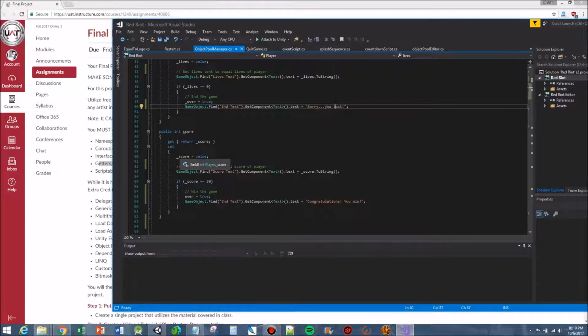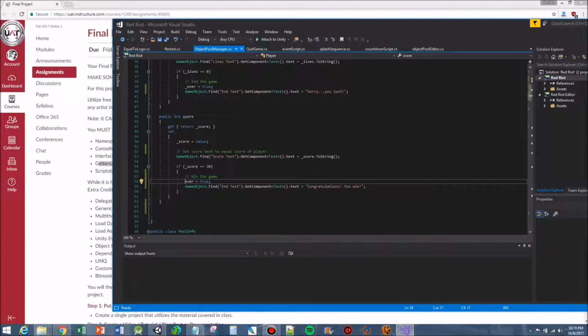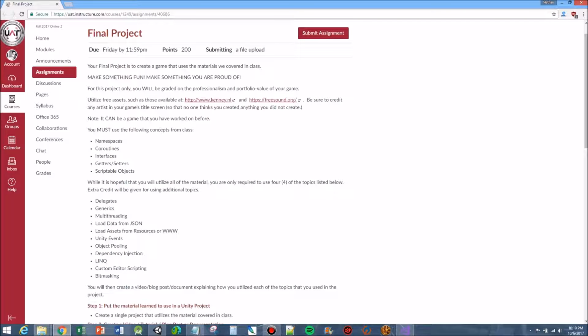It's the same logic where we output the score with the new updated integer, and then we check if score equals 30, which means that they won. Then we set over to true, and the end text is "congratulations, you win". Whenever we are setting anything within the properties, we always want to change the private variables. So that's the getters and the setters.